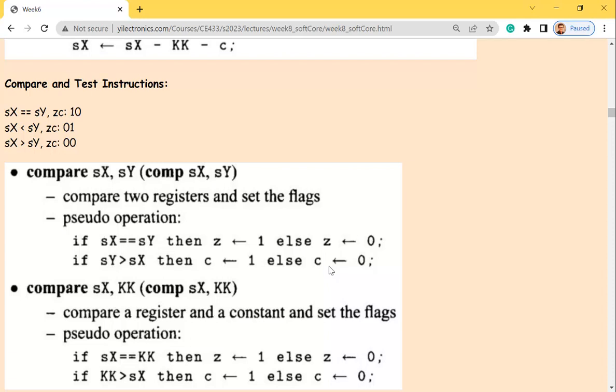So what's next? For example, I want to do something if they are equal. In assembly, I'm going to do that with a compare instruction. If they are equal, then I'm going to do something, right? I do a compare first. Now I know Z is running behind the scenes, and the value of Z will be changed. If they are equal, which means Z becomes 1, then I'm going to do something. Again, you don't have an if to judge if Z is 1.